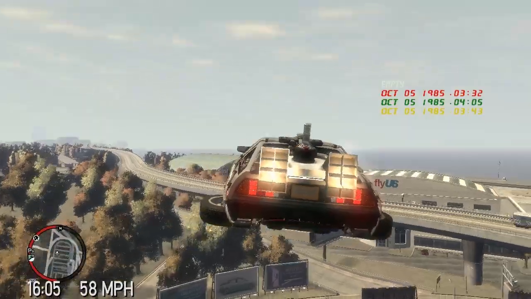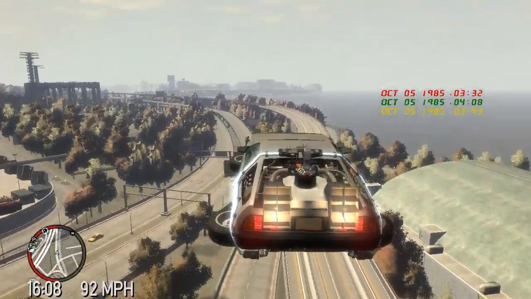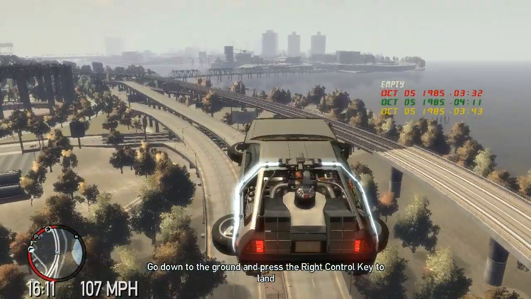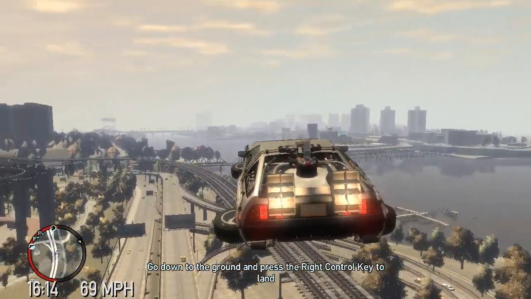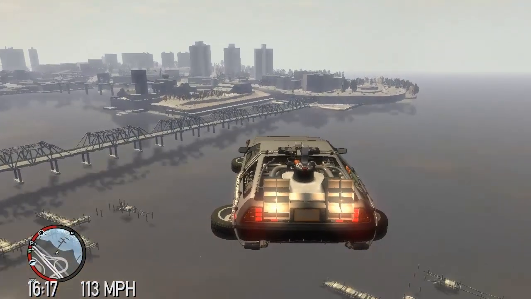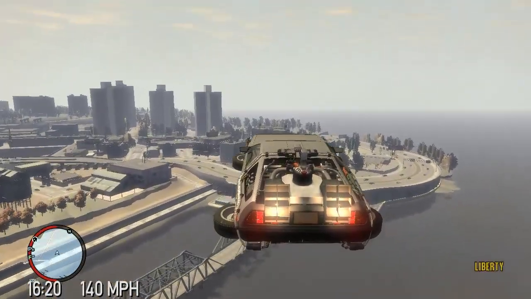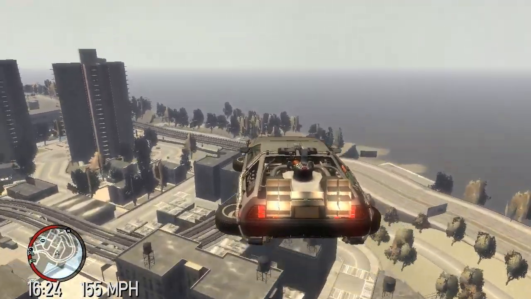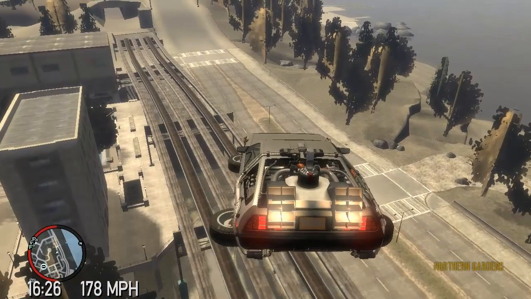I'm gonna head north. Ground and press right control to land. Just a second. Now it won't make that noise over and over. We're gonna head over to this island over here. It's fun just flying around in a DeLorean. Right, the road should be over here somewhere. The road into Route 66 should be around here.